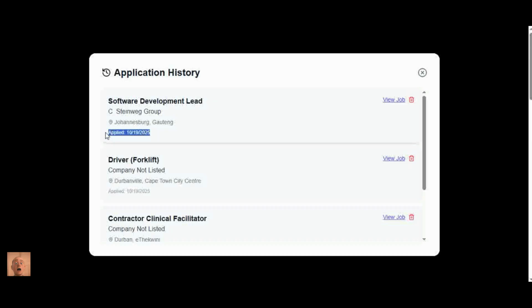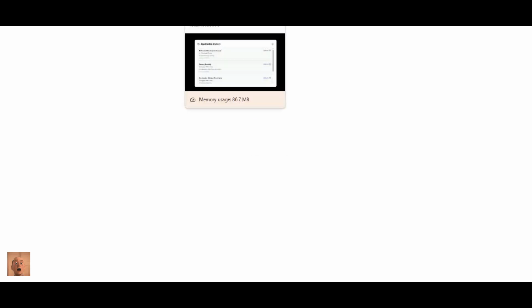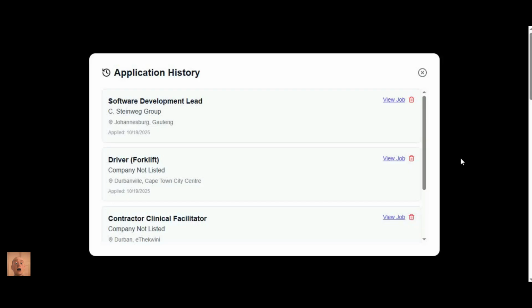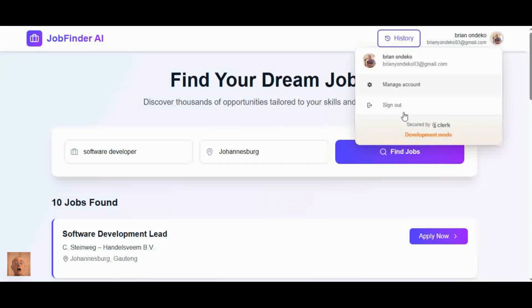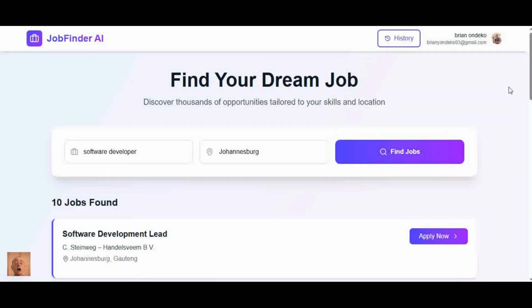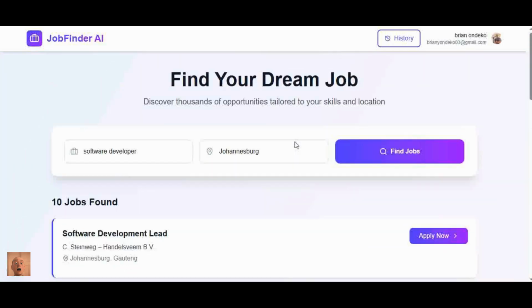The history works perfectly. Even if you press the link there in the history, it will still take you to the particular job you applied for. That's how it works. And the best thing is that it still has all the necessary information. For example, let me press that, and I want you to see. You can see I'm being redirected to the particular job that we applied for. Now let's turn here, and then I want us to do something again. You can also see our Clerk works perfectly as normal.